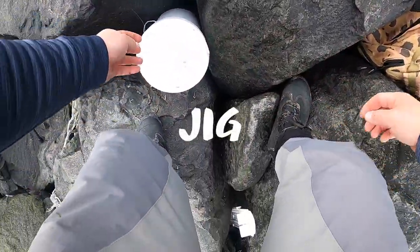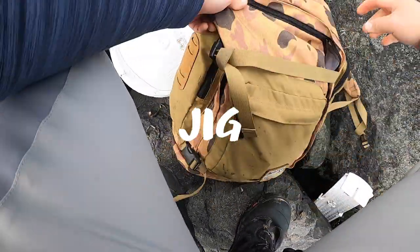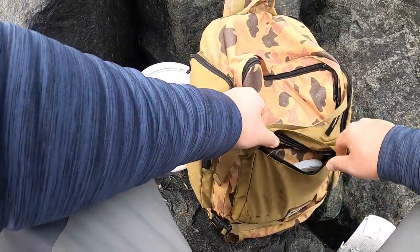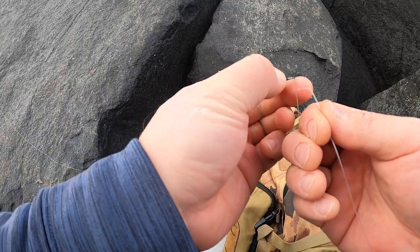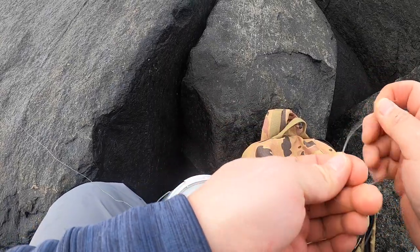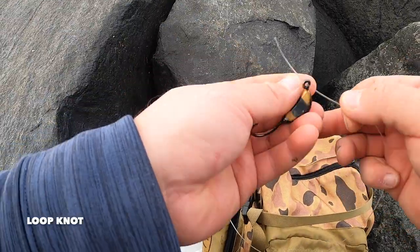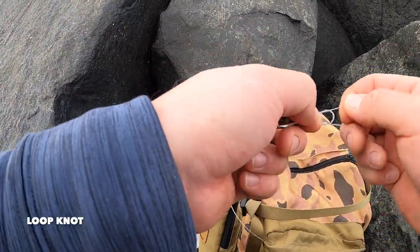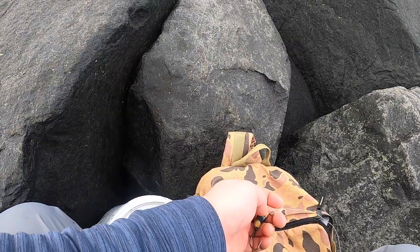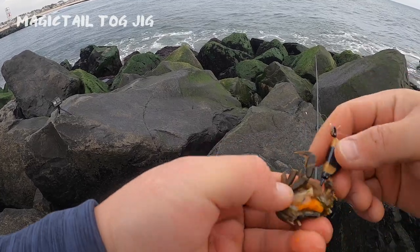All right, so I got cut off. I lost my rig, so I'm gonna use a jig now. Bar swivel to my 40 pound monofilament and 30 inches of that. There you go. Okay, let's see how it goes, guys.